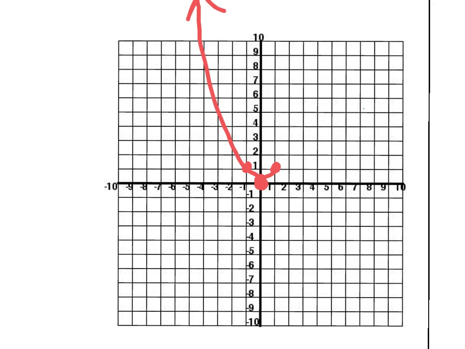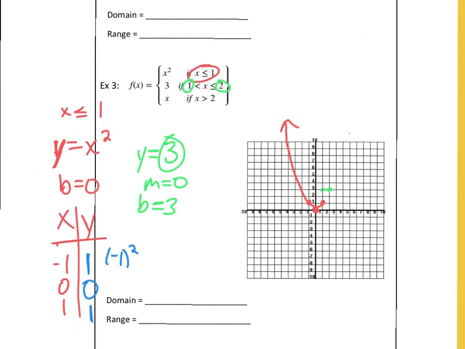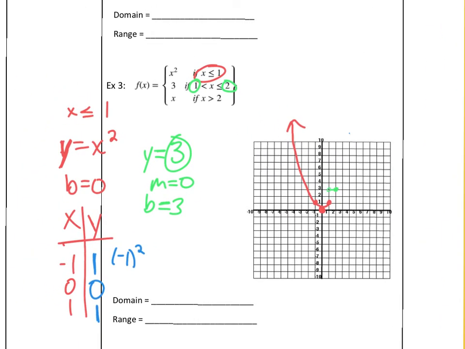Okay, so between 1 and 2, and it's just going to look like a segment. Should I have open circles on both sides of that segment? No, which one should be closed? Yep, the one on the 2. I know, it is little. Okay, we'll zoom back out of there. And again, the 2 dot was closed just because this was a less than or equal to sign, right? The other one was not. It was just less than.